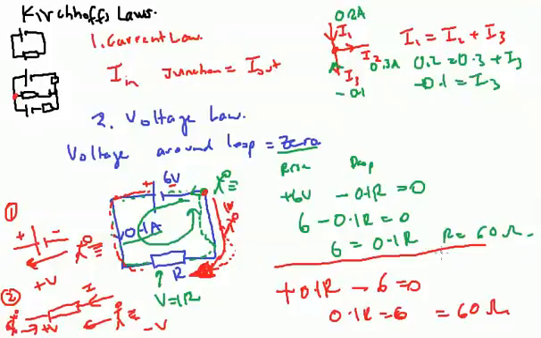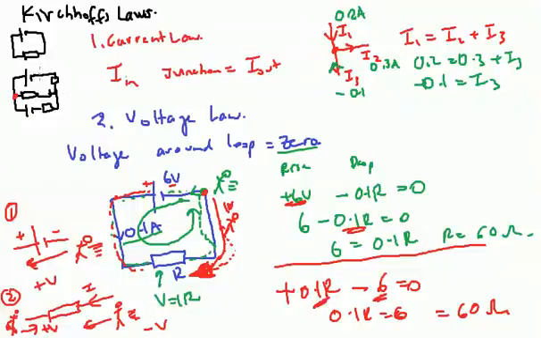I did that, and you might be a little confused at that, but I did that to show it doesn't matter which way around a loop you go as long as you follow the rules. And the second thing I wanted to show you was, if you go through a battery forwards, it's positive volts, like here. If you go through a battery negative, it's negative volts, like here. And the same with a resistor. If you go through a resistor the same direction as the current, it's negative. If you go through a resistor the opposite direction of a current, it's positive.